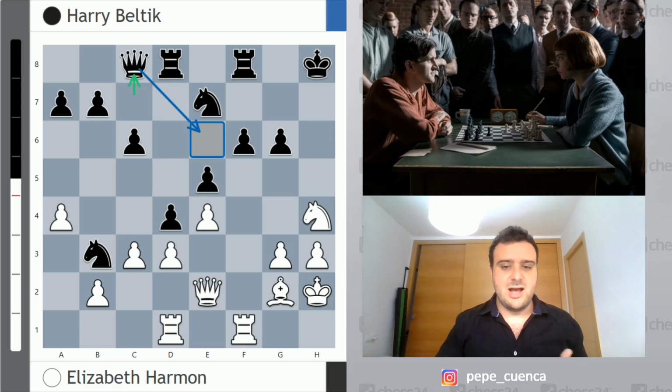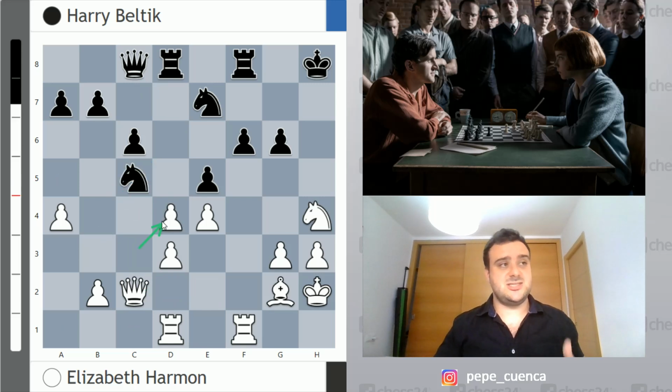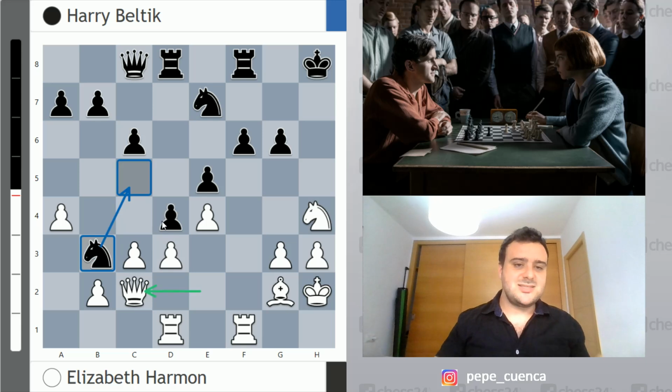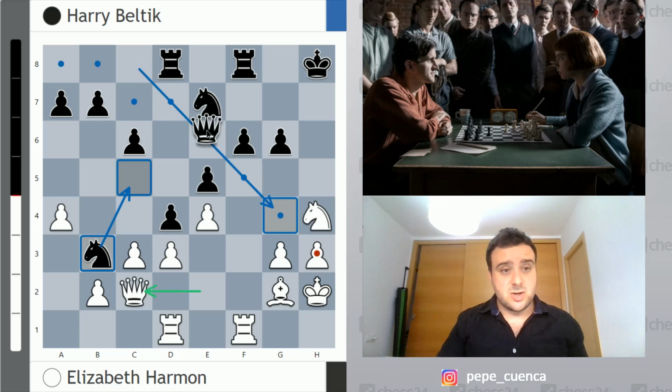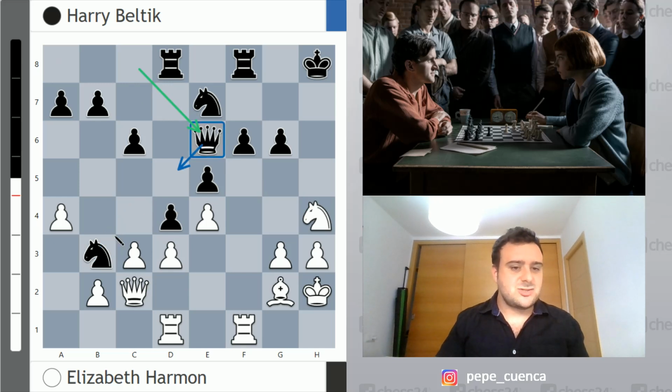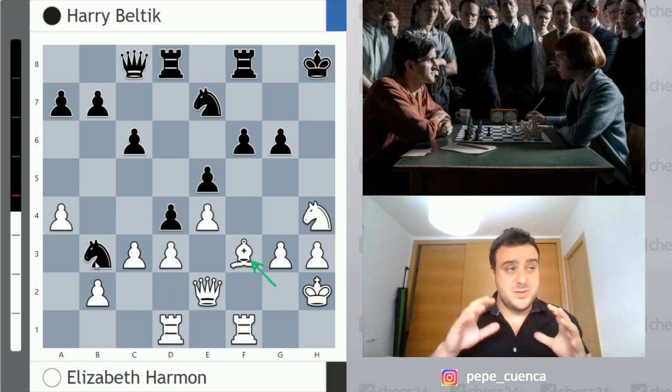For example, if we now play queen c2, attacking this knight, of course, we are hoping this knight goes back to c5, and then c takes e4 just wins the game. But black's idea with this queen on c8 is not only covering g4, but also coming to e6, where it actually protects the knight on b3. So this is why Elizabeth went for bishop f3.